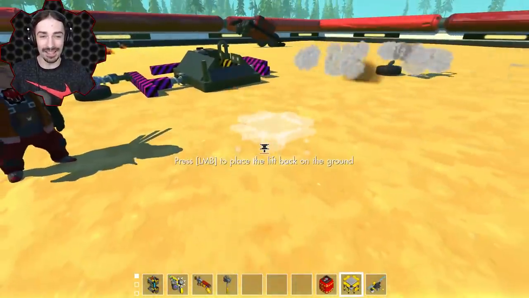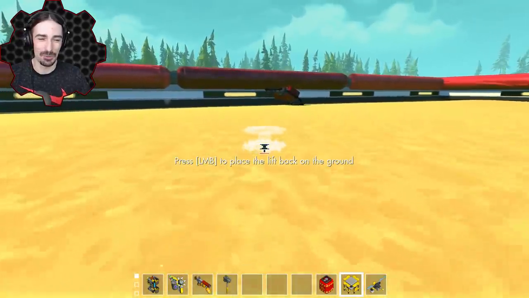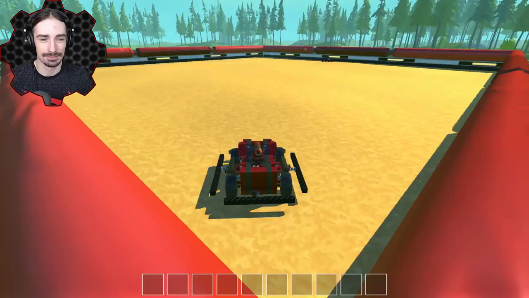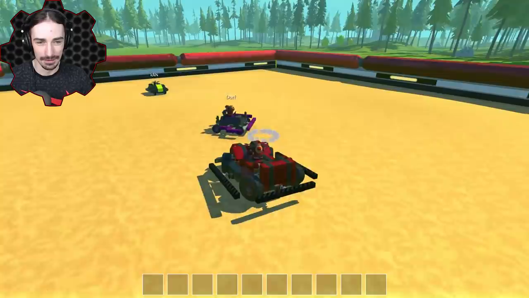Oh, that was both of us. Yeah. Oh, I called it too. What the heck? Oh, man. All right, that's good. That's good for me. Can't let ScrapMan win. 4, 3, 2, 1, go. No, I mean the score is 4, 3, 2.